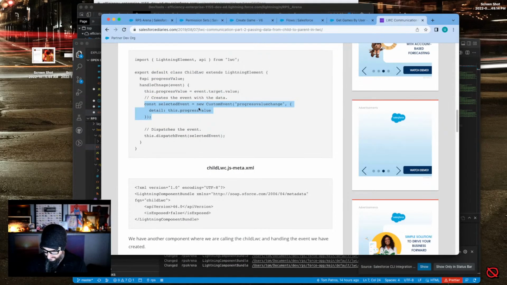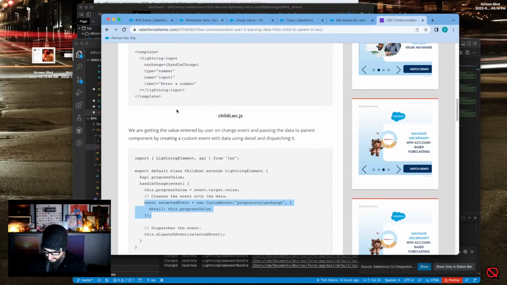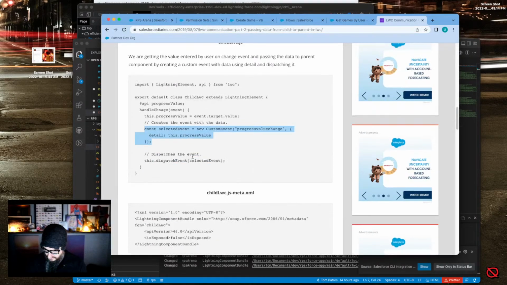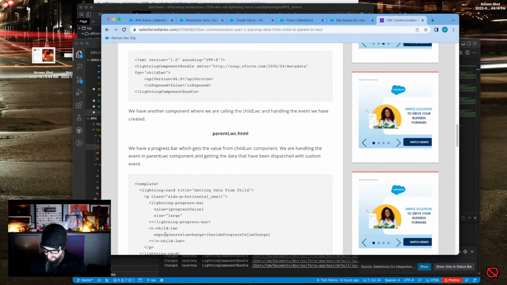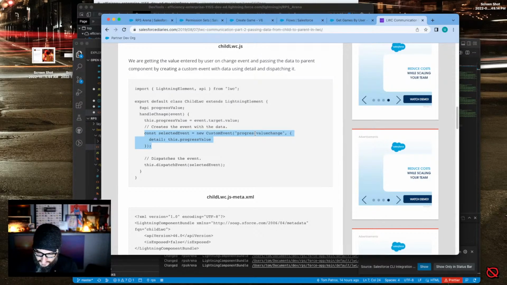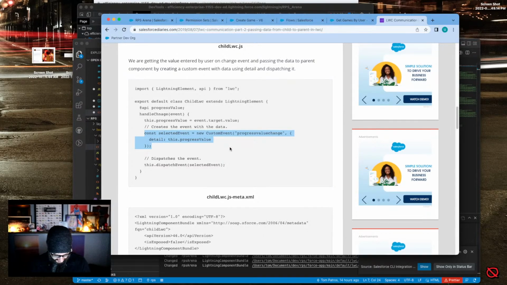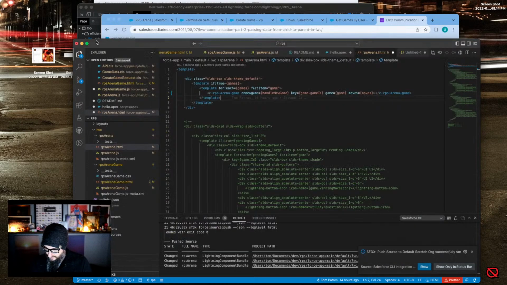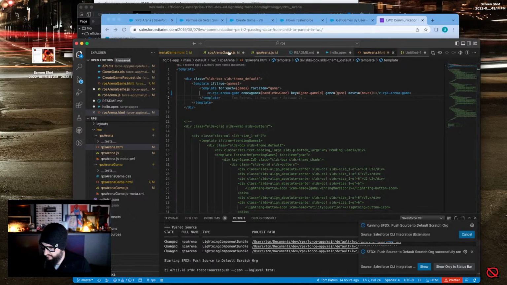And then the naming convention here is a little wonky. On the child, on progress value change, pass what we want to execute, but then when we raise the custom event, we just do everything without the on. And then we can put that into the detail. So I think that's good.